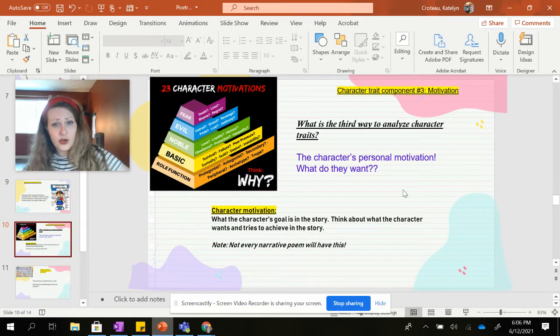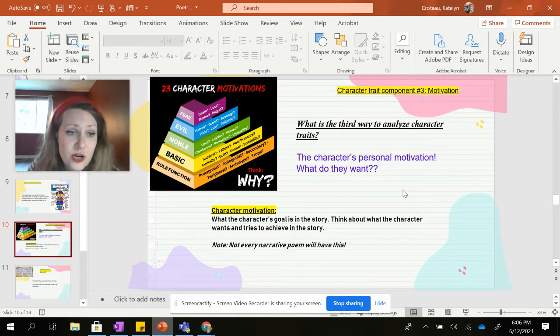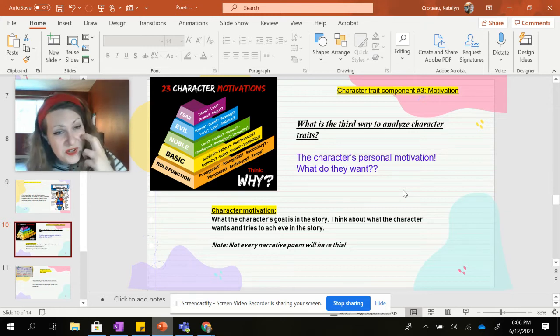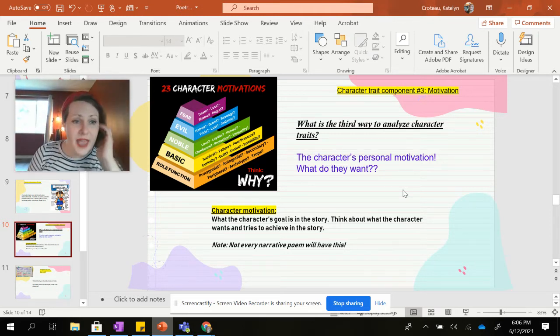Now, this is the harder one to do, which is motivation. Remember I said goal. What drives that character? Why do they do the things they do? Okay. One of the reasons Mrs. Croteau's favorite characters are bad guys is because the bad guys usually have the more interesting backstories. A good guy's like, I'm a hero. And you're like, okay, why? And usually it's really simple because they want everybody to like them or something. The bad guy stories, a lot of the time they have some tragic past and maybe they were really good once, but then something terrible happened to them and now they're bad and angry. And those stories are fascinating to me.